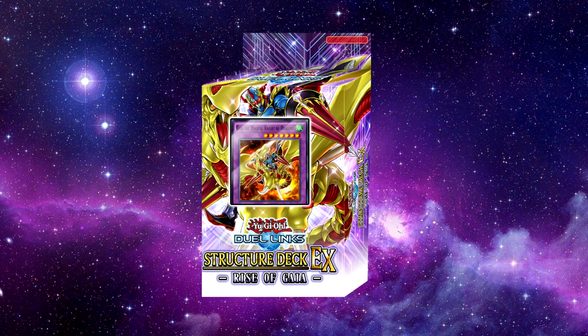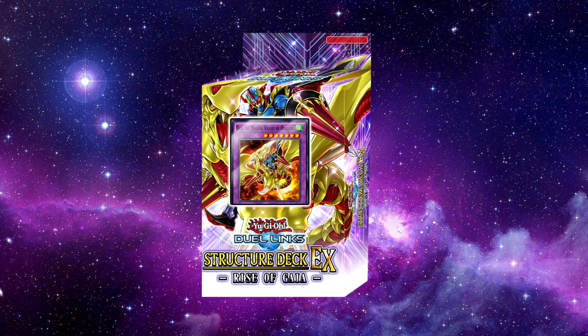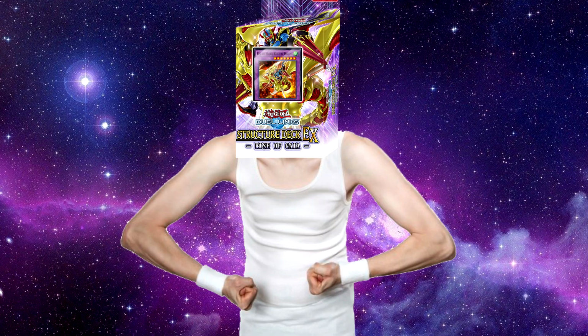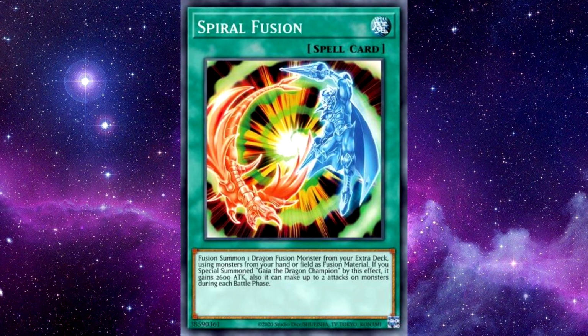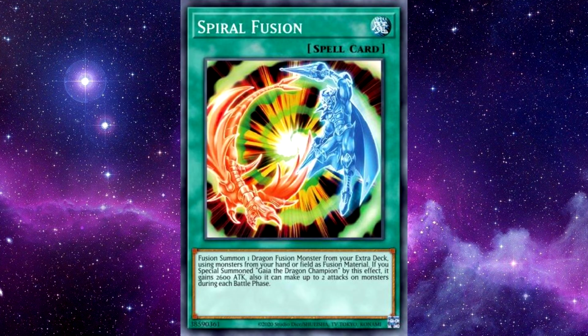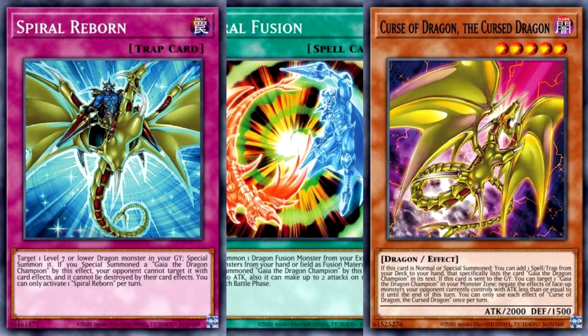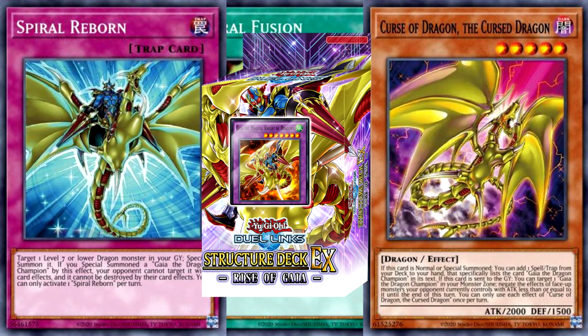But I would like to remind you, like I said at the start of this video, that this structure deck is extremely likely to come out at the same time as a new box. And in that box, I would say there's like a 70% chance to be the support for this deck. And depending on what that support is, this deck could go from like a 5 out of 10 to an easy 11 out of 10. For example, if Konami went mad and decided to give us Spiral Fusion, which would allow us to summon our boss monster with double its stats, and allow it to attack twice, this deck might just become a massive meta contender. And there are plenty of other cards that would help too, like Curse of Dragon, the Cursed Dragon, or Spiral Reborn. And I'll be extremely surprised if we don't get at least one of these cards, making the chances that this deck might be a top tier contender a lot higher.